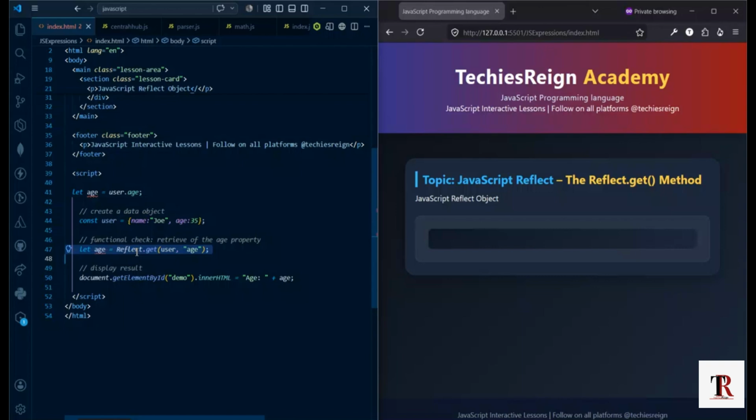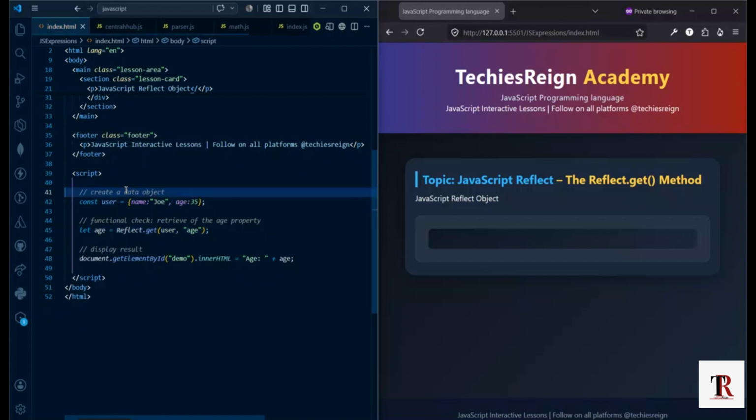When you are creating a custom get trap to intercept operations on objects, you can simply forward the incoming parameters directly into your Reflect.get method. This guarantees that your custom proxy handles things like prototype lookups perfectly, without requiring you to manually write fallback logic in case something happens along the processing of your code. So that is one of the reasons why this method is far better and is recommended over the traditional way of using dot notation to access the property of an object.